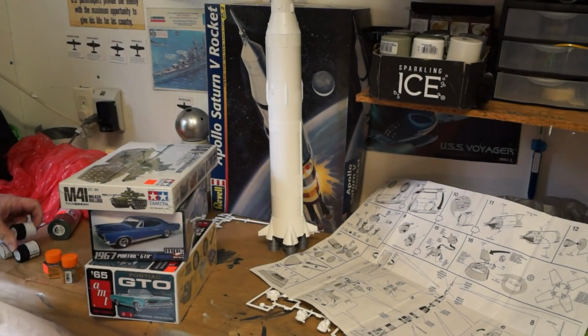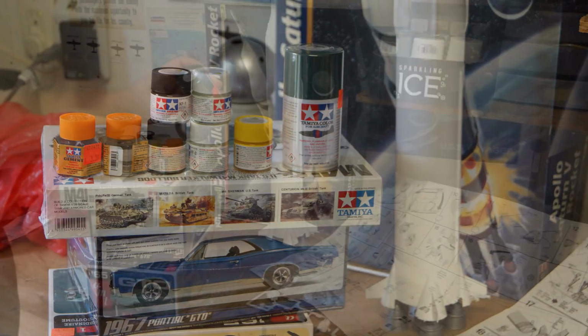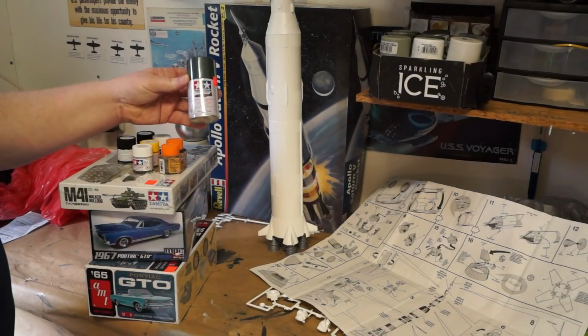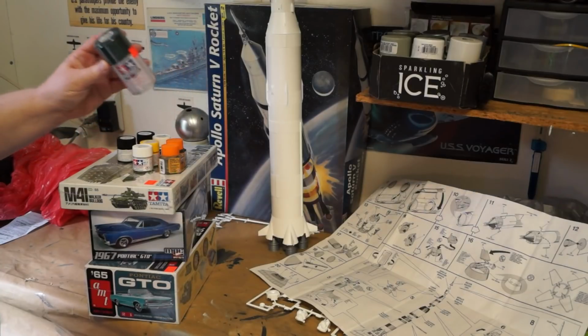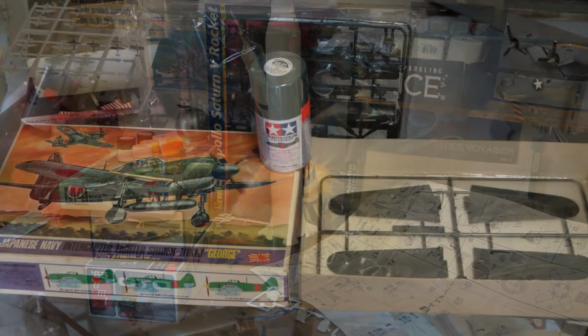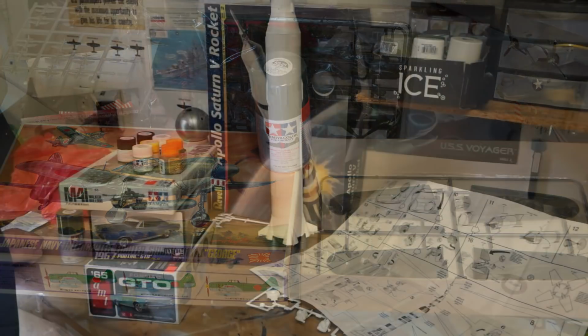And for once, they had flat black, so I picked myself up some flat black and a few other colors that I needed. And the other thing that I got, which is going to be for the George, yes, I'm going to use a spray can, I got the Imperial Japanese Navy dark green, which should be the correct color for the airplane, or close enough to it. And it gave me an idea for a little experiment to do when I build the airplane, a way to paint it that might save me a little bit of masking. So anyway, that's what I got at the store.